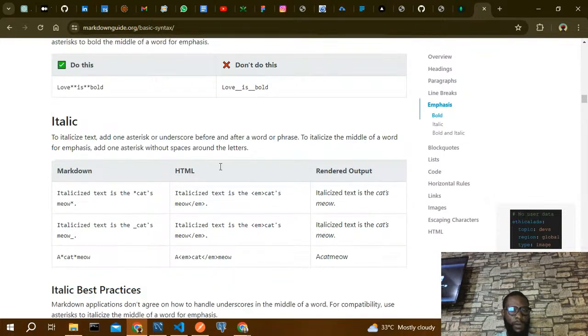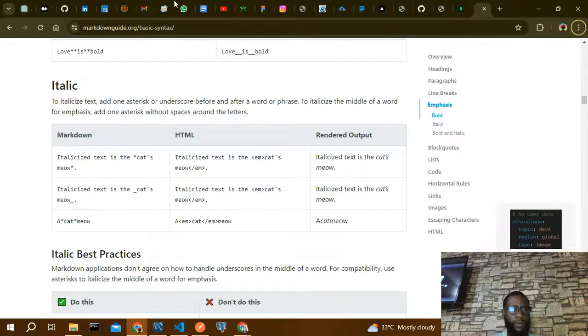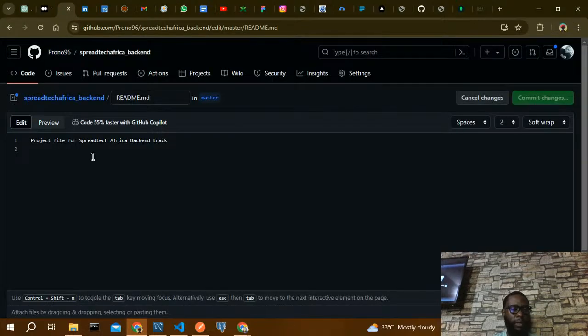Let's come to this particular point. This is a README right now, a README file in a GitHub project. This is a heading. Let me copy this and paste it here.